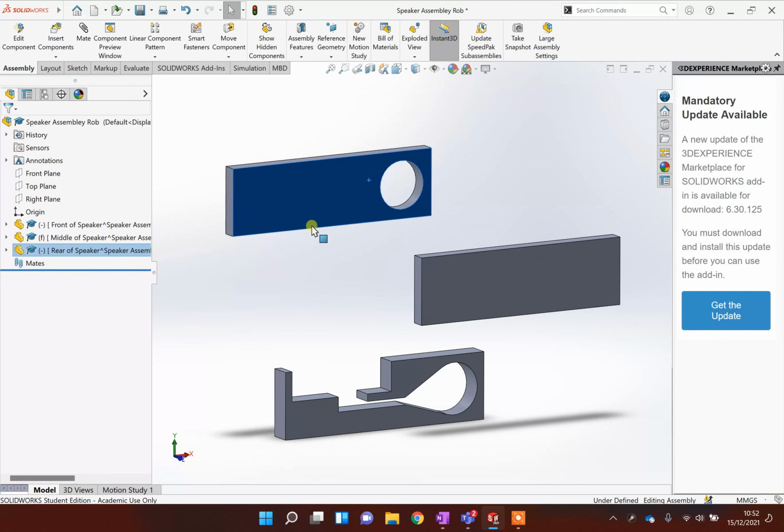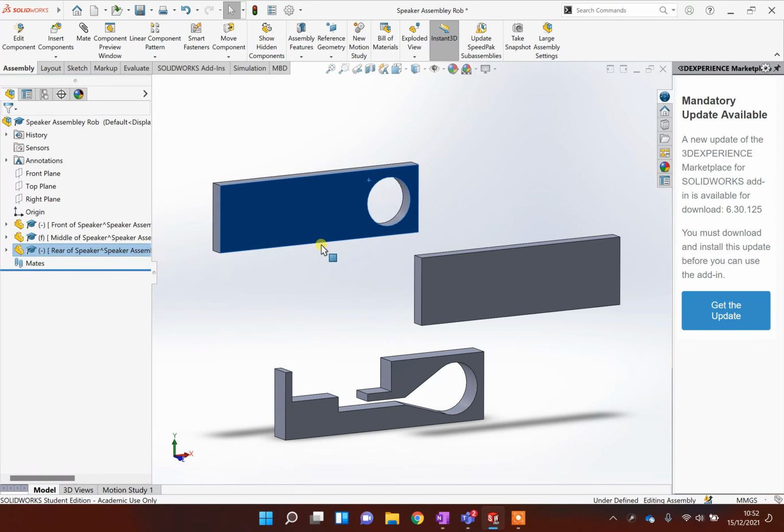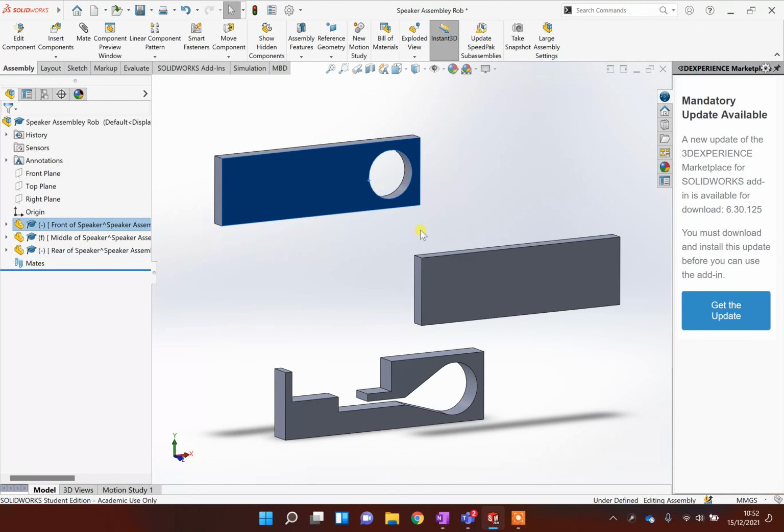The reason I wanted you to leave the middle one fixed is so the shadow appears in the right place when we do our pictures later on. If you can't see any shadows, you can go up here and turn them off, or you can turn them on. Anyway, at least 2 of them should be floating.